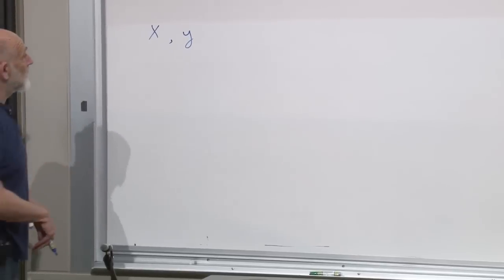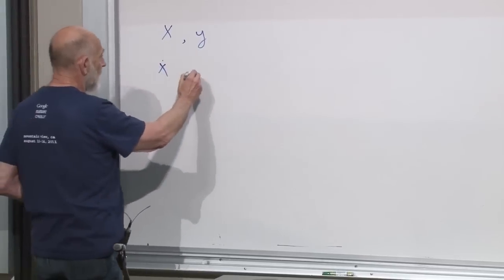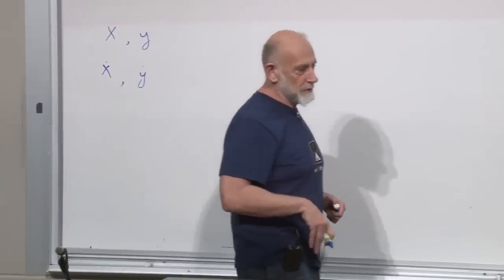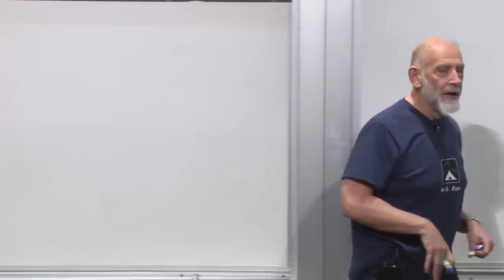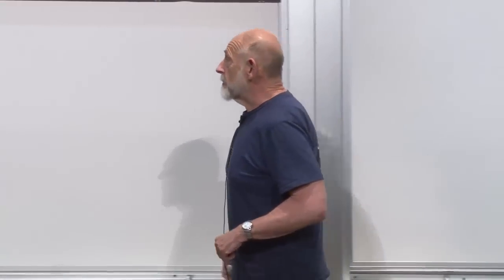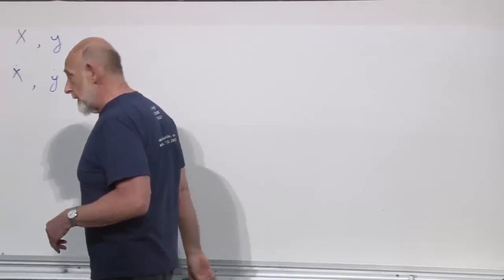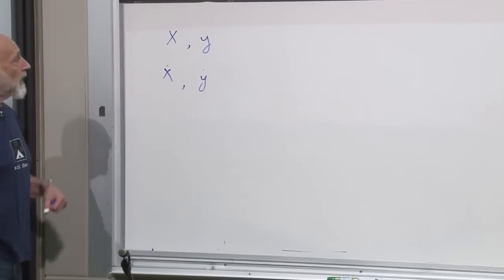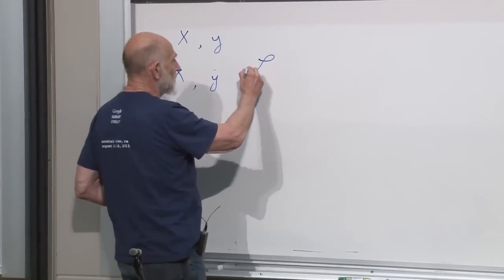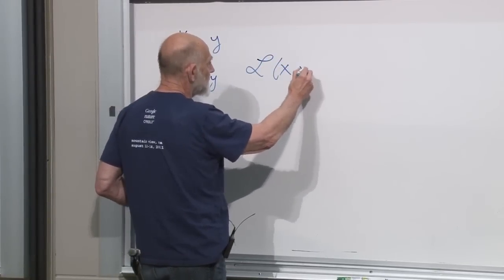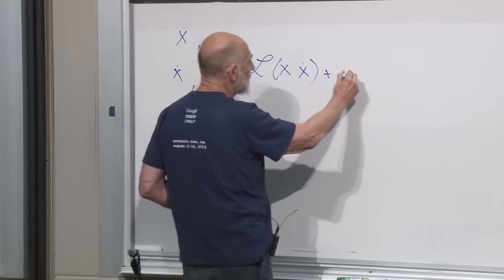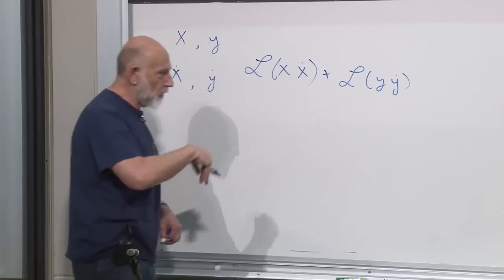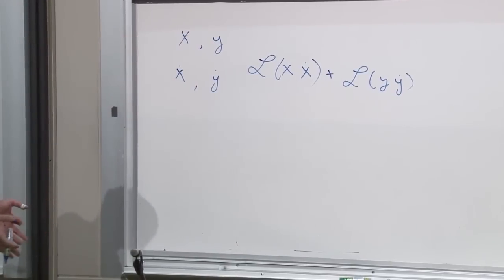And the Lagrangian is going to depend on x and y and x dot and y dot. x and y do not have to stand for the orthogonal Cartesian coordinates of anything. They're just two coordinates. And the Lagrangian depends on all of these. Now, one possibility is that the Lagrangian is simply a sum of two terms. The Lagrangian for x and x dot plus a Lagrangian for y and y dot. A different Lagrangian. I'll just continue to call it L. Might be the same, might be different.